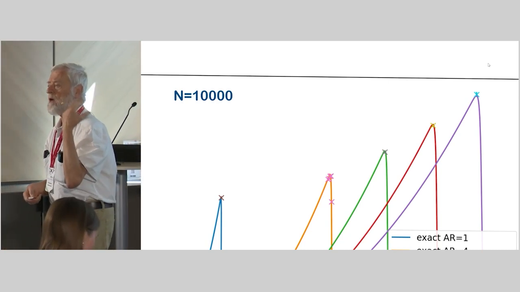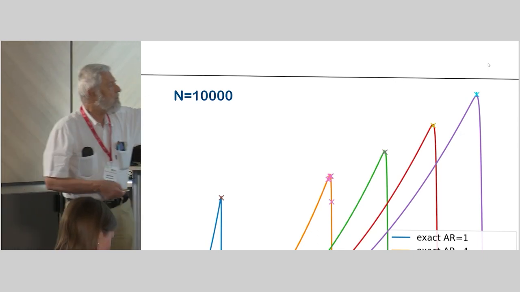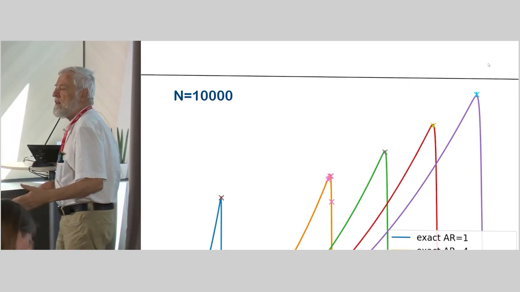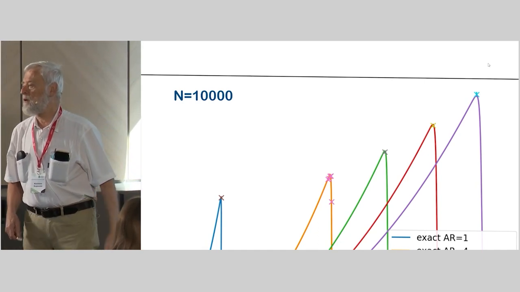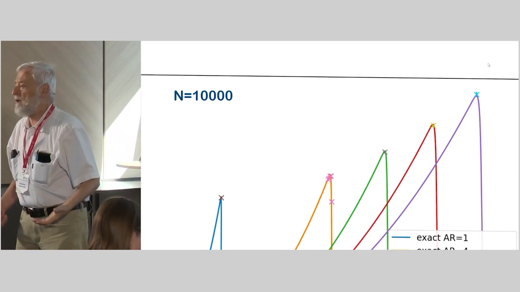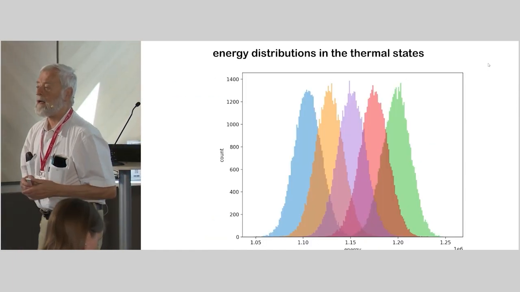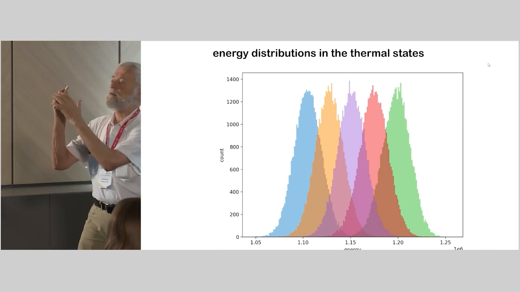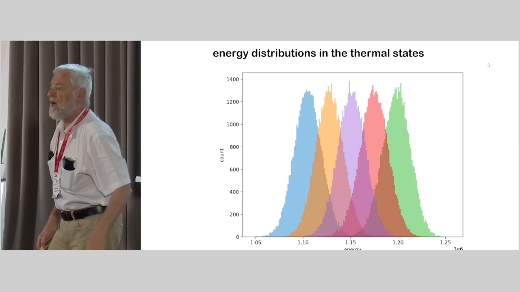So if I apply my method now to this problem that has already been solved - namely 10,000 atoms in a harmonic trap of various shapes - then these little stars here are the results of my sampling method. As you see, they are excellent. All the curves can be reproduced very easily with the help of our algorithm. You could ask why I bother you with a new method if I'm getting the results that have been obtained before.